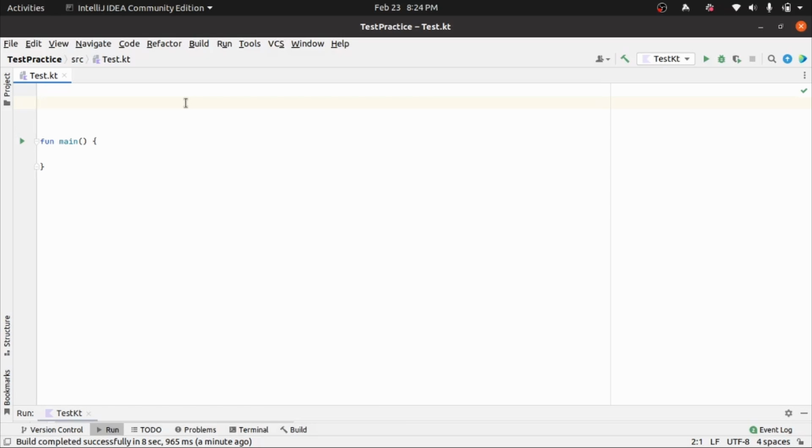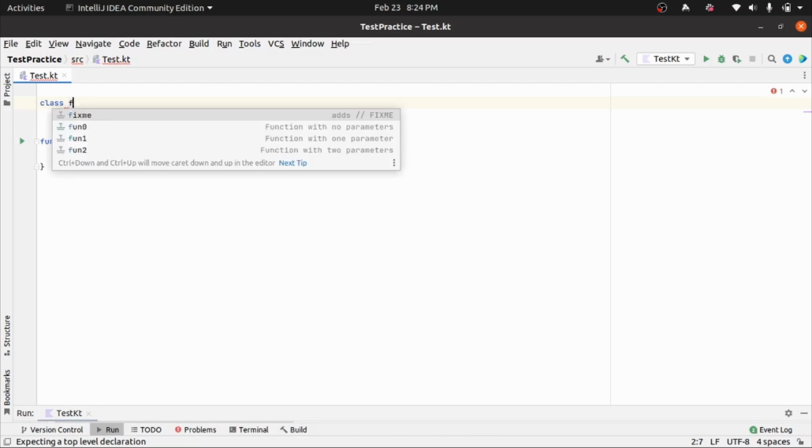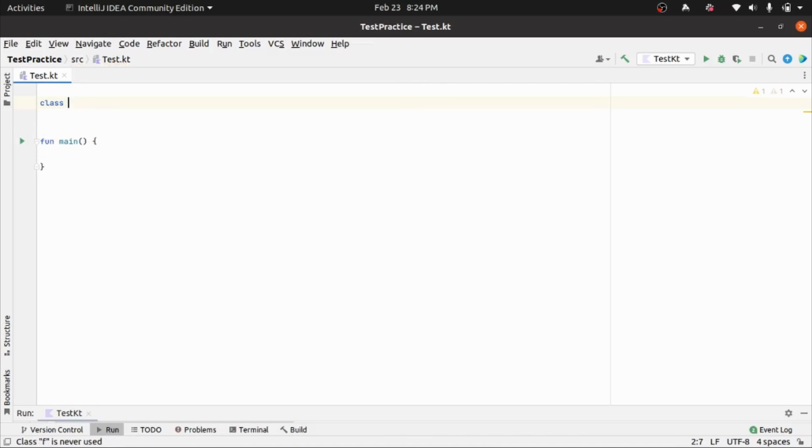Now I will define a class FindItem, and it will take an array of strings in its constructor.